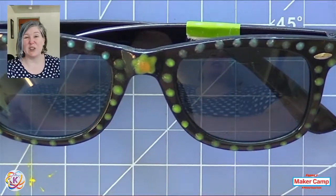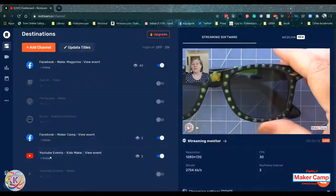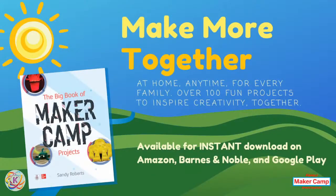Let me show you what they look like in the dark. So let's see. Do I have a pic? I know I have a pic. Whoa, wrong one. Where's my picture? I'm so sorry. Here we go. This is your paint. Sorry about that. There we go. So this is what your sunglasses would look like at night.